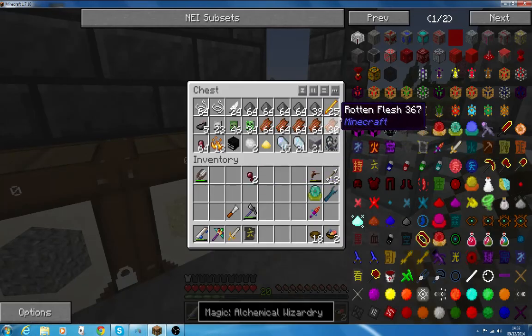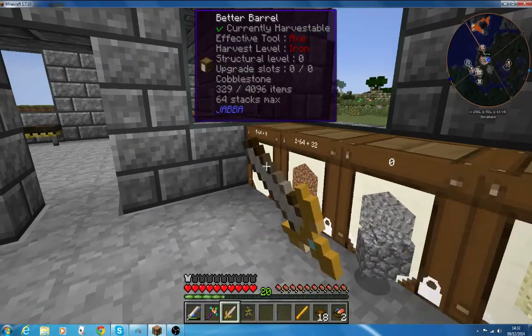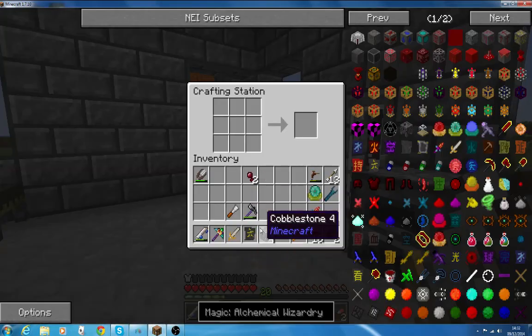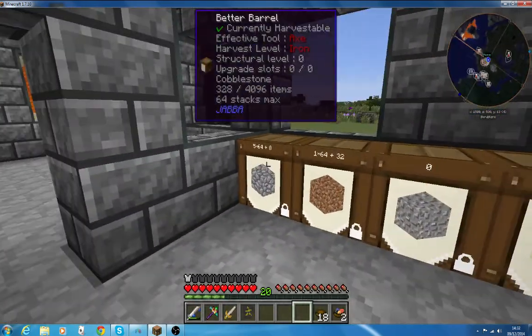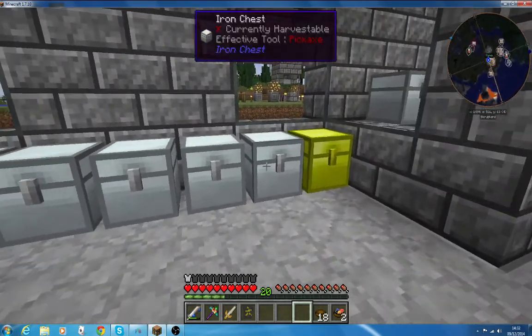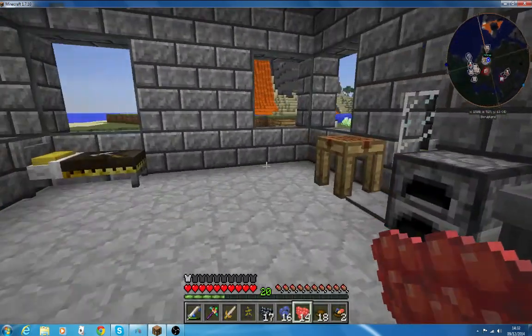One thing I made before that I haven't remade. So I need 3 of them. Brew stand. I had one before. There we go. Where's the brew stand? Right. Now I have food. Let's get some food made.